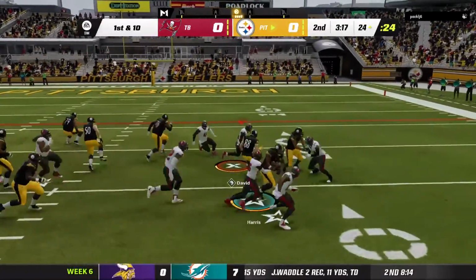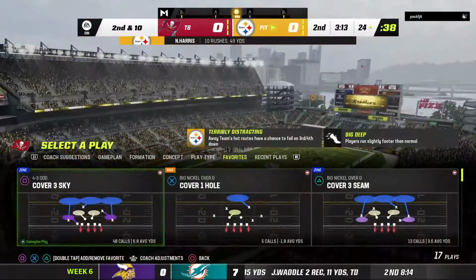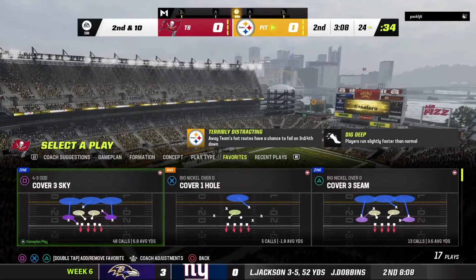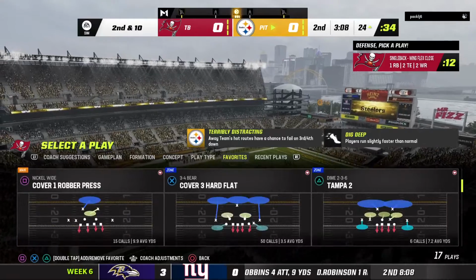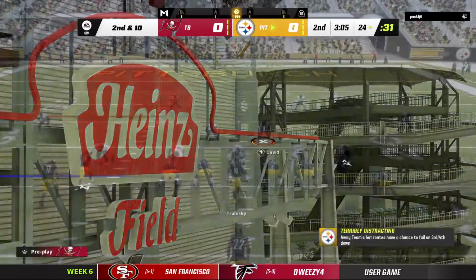They'll try the right side with Harris. And just no chance of turning the corner. He can only get back to the line of scrimmage. 2nd and 10 coming up. I know that speed is the hallmark of today's NFL game, but the key to good rushing defense is still having your linebackers set the edge.